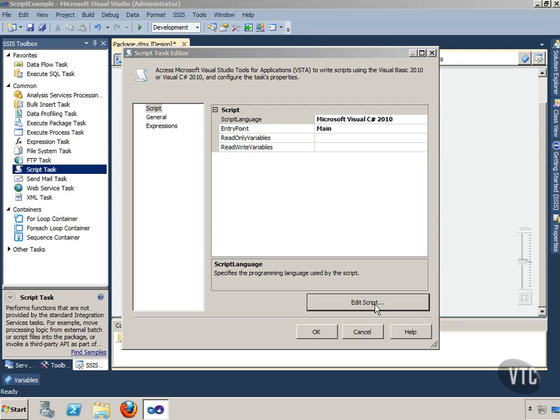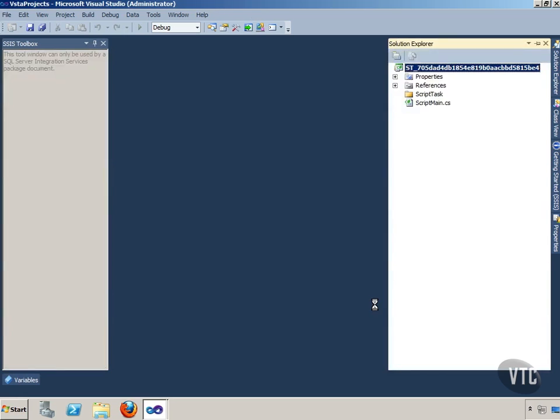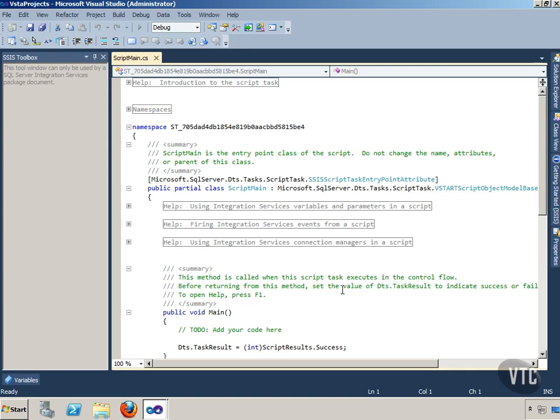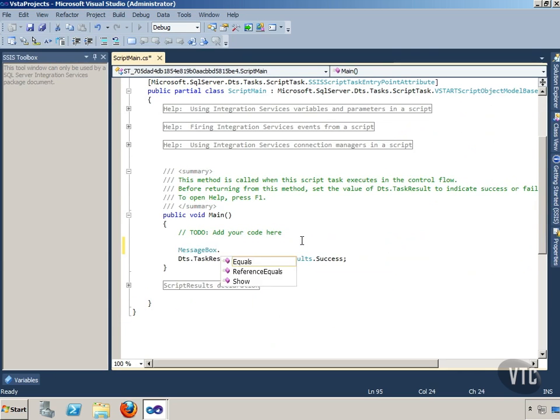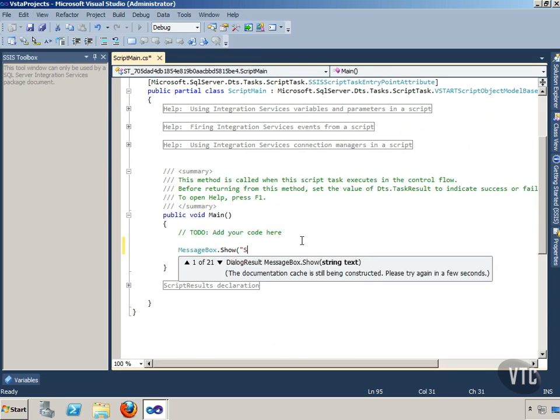Now this will give you an idea of the control that you have. There are lots of ways for you to check any kind of condition that you want, and then by using task result you can get whatever you'd like to have come out. Message box dot show success.